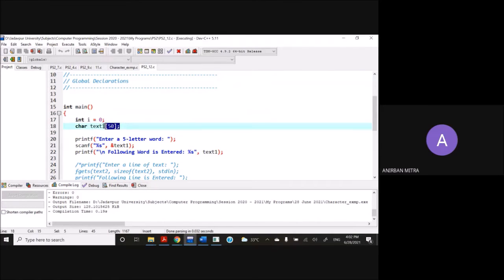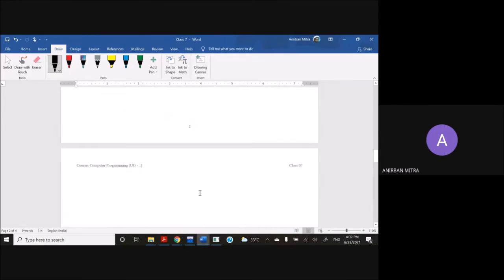Now this might seem a little odd to you because we have not yet studied arrays. Arrays are a special type of variable that can store multiple values of the same nature. Let me just go back here. What is an array?